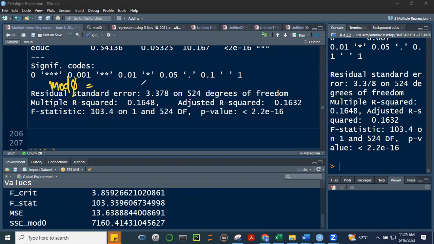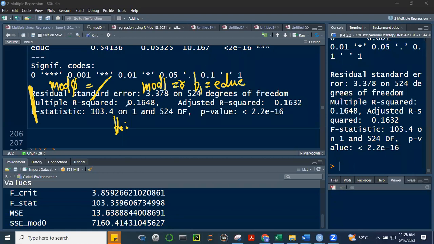No predictor. But Model 1, our predictor is education, our B1. So the inference here is that we're going to compare, is the model without any predictor more valid than this one?